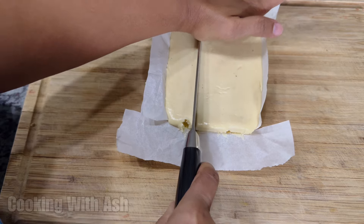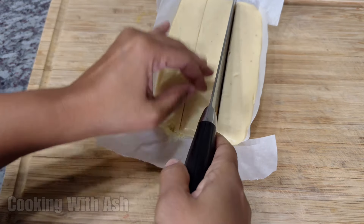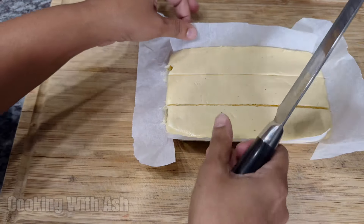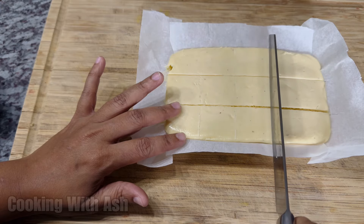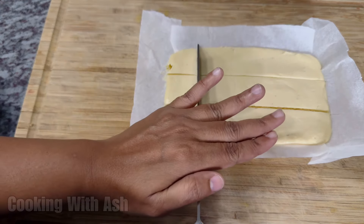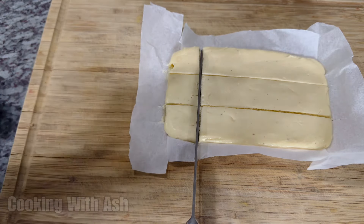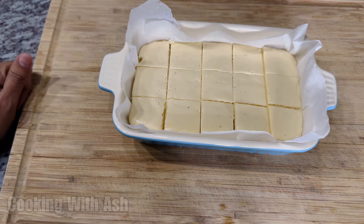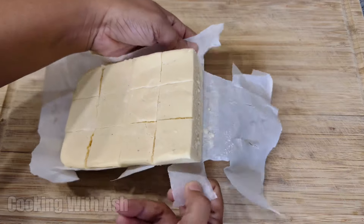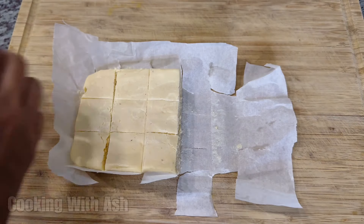Because if you don't cut this while it's still warm, when it's time to cut it, it's going to break up on you. Mark it or whatever you want. It still needs to set a little bit more — cool down completely. I like it when it's completely cooled down. If you feel like your knife is sticking too much, go ahead and run it under some more hot water. We're going to leave this to completely cool down and put it back in the pan. When it's completely cooled down, you just snap it off like that. Look how easy it's snapping off — look how beautiful it is. So you just plate it up and serve.